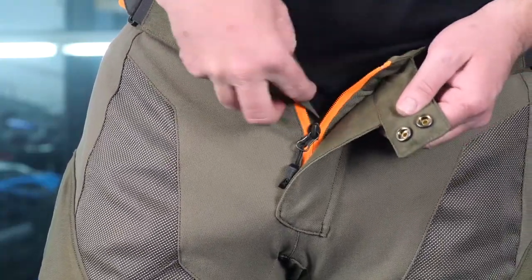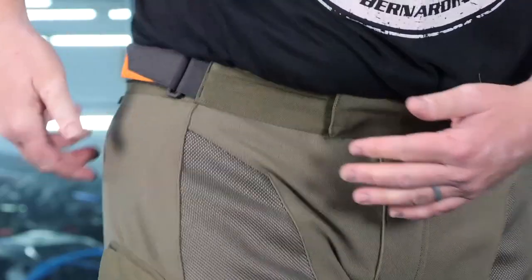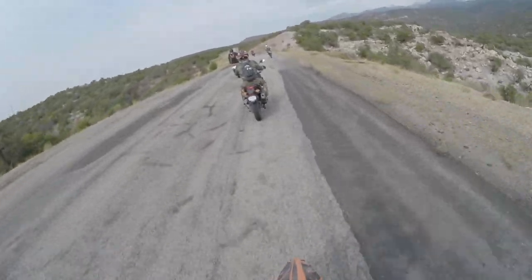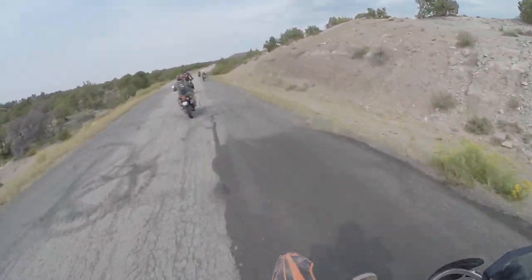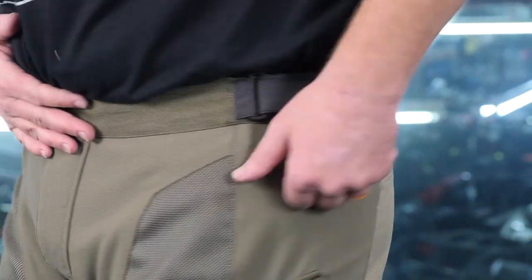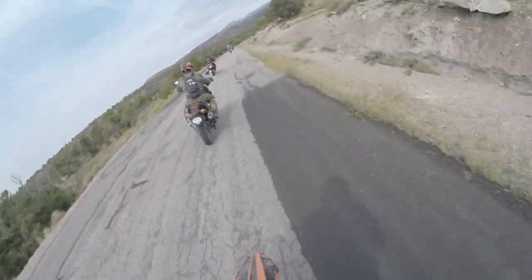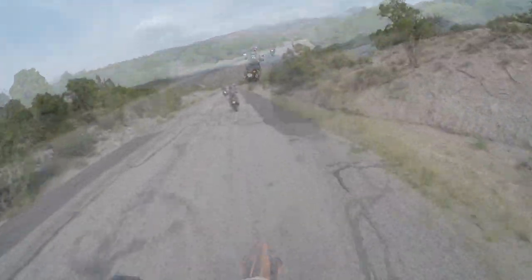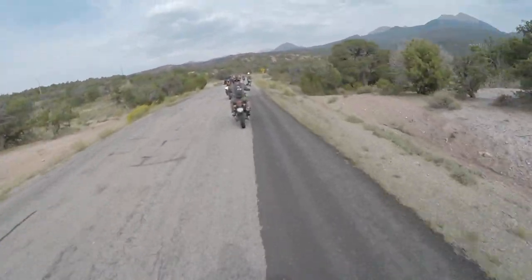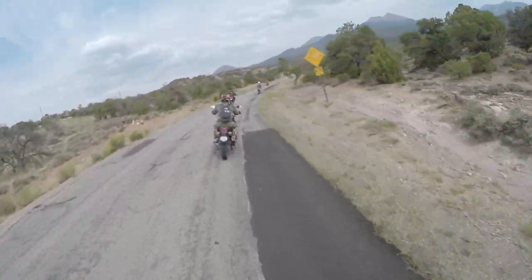Moving down to the pant, there's a nice zipper closure that goes all the way up at the waist, with two snaps that go over the top to keep the zipper from coming down. I find this closure system really convenient — it doesn't open up if you eat a little too much at lunch. On the sides of the pants there are two velcro release tabs that let you cinch the pants down or loosen them up. I'm five-foot-nine, about 200 pounds, and I wear the 34 pant and large jacket — they fit me perfectly.